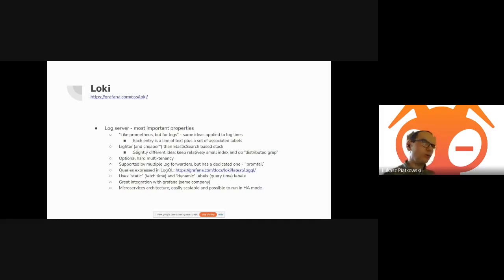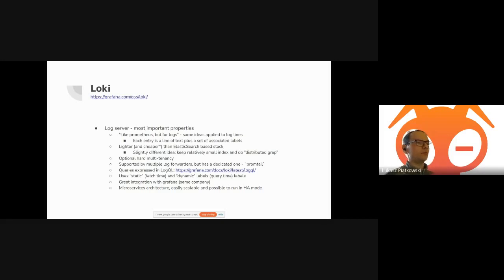So while almost all the other major solutions focus on creating a huge index that involves everything you might want to get from your logs later, Loki really creates a small index that is only used to choose different data chunks, and then that's something that we can basically call a distributed grep to extract data that you need from chunks that you've selected with index. That way, index is much smaller, and the overall operational cost should be also smaller as well. Loki offers hard multi-tenancy. I'll get back to this because this is strictly related to the authentication and authorization process.